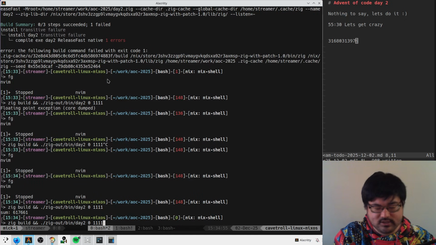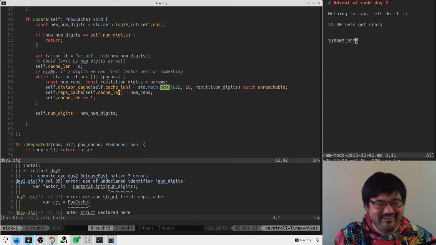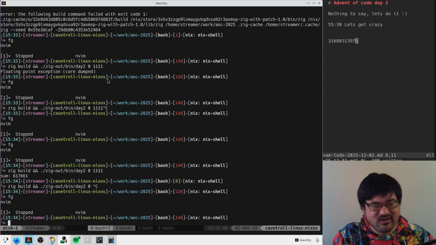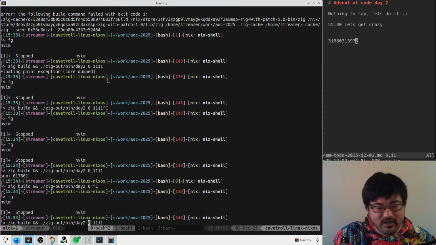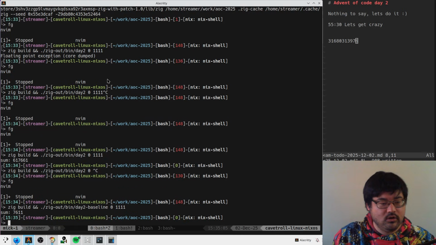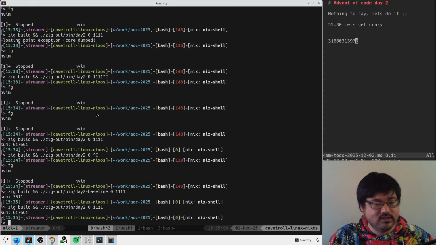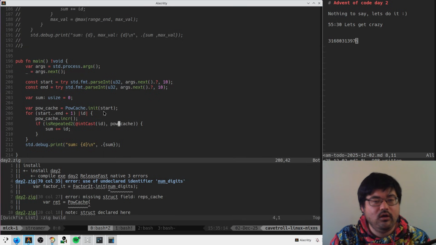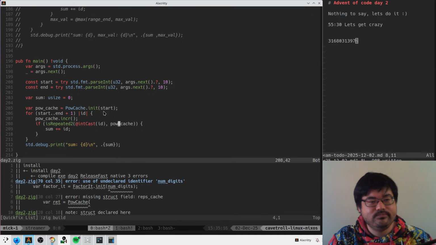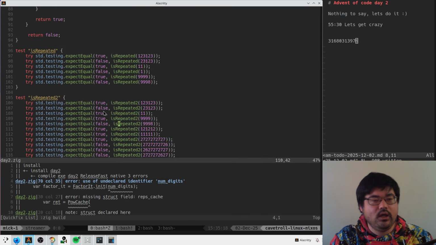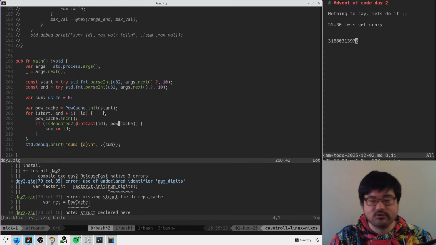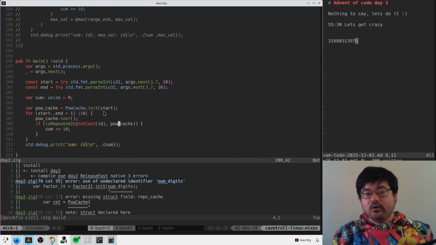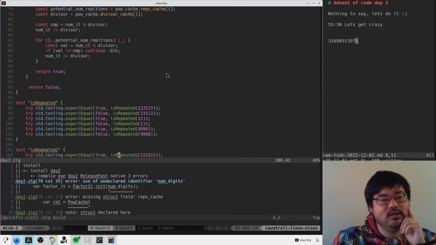Okay, now the question is, is this still right? So I guess we have our day 2 baseline, which has a sum of 7611, and ours is way wrong, right? So we must have messed something up. Interesting.